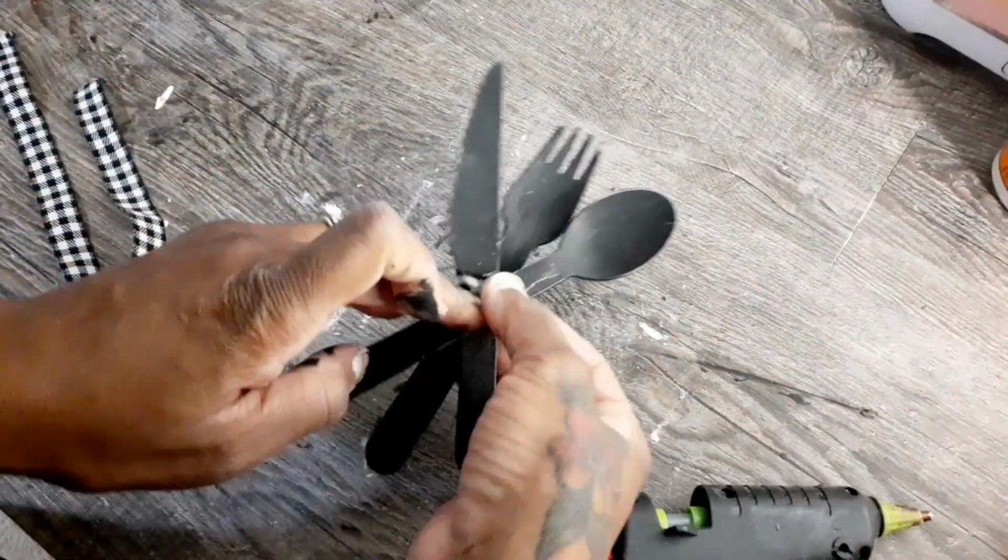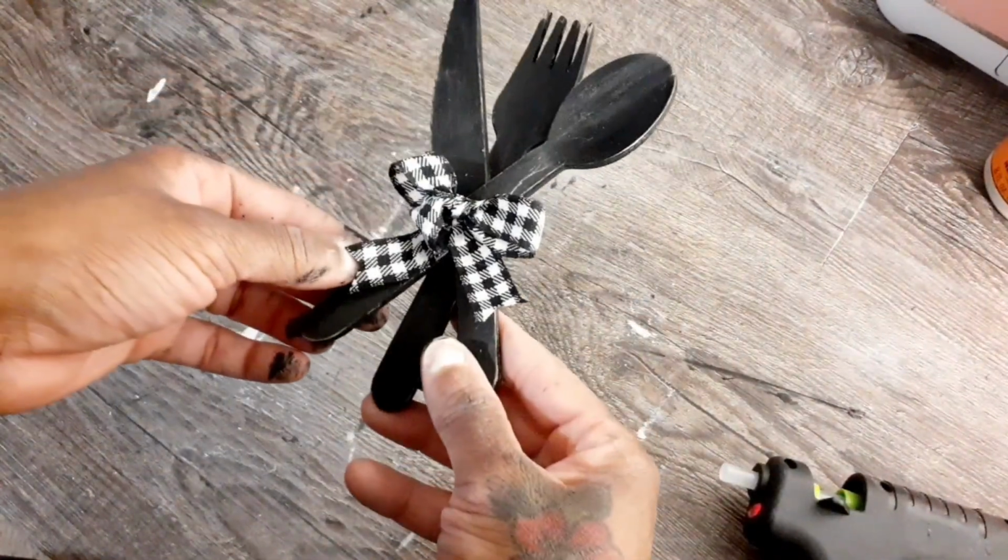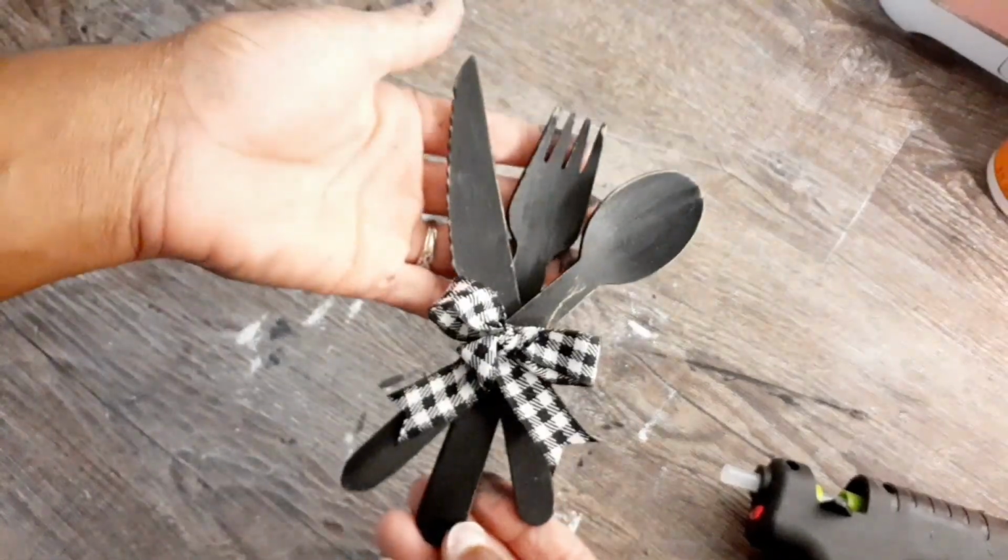Something else that would be really cute on here, if you have a cute little tag, you can tie it with some twine and hang it from the fork and spoon and just write "eat" on it. I thought that would be cute too.